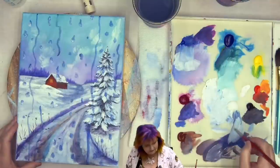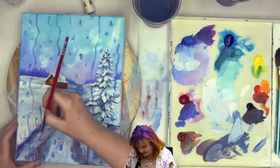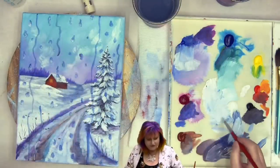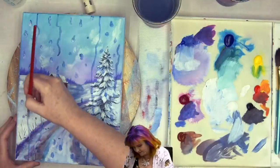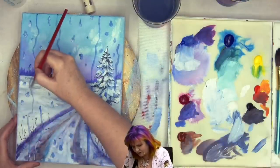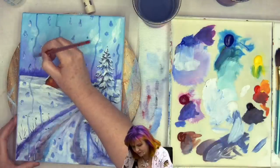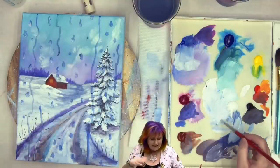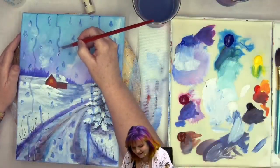There we go. Let's come in here. Now, I'm just adding a few little highlights. Little drippy drops, too, so that it's not all just too uniform. You could just do one and probably get away with it with just one little highlight and a black shadow. But let's not be quite that basic. Let's have some fun here.